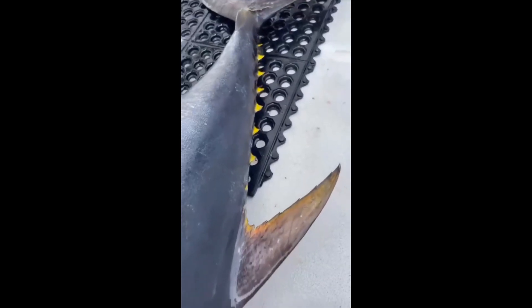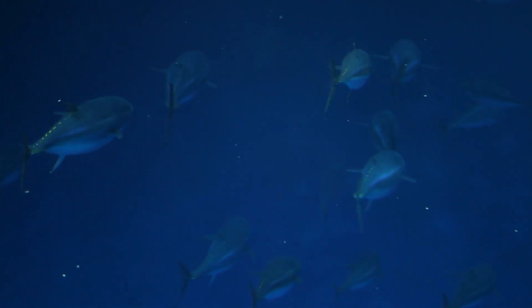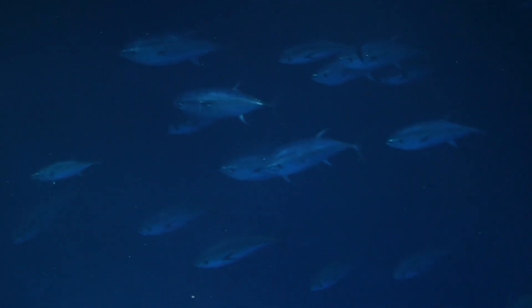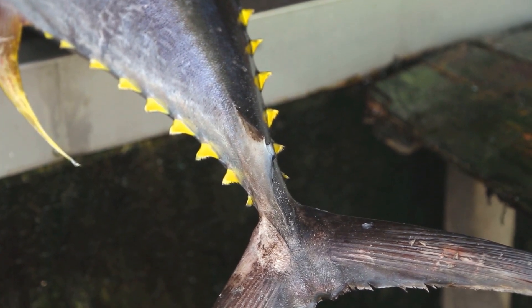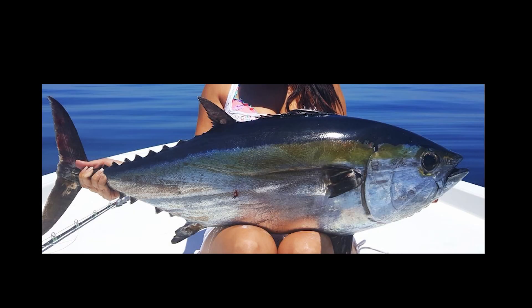There are two things that make me suspect I might be wrong. First, I do not know how well these fish can see the color yellow — their eyes are not very sensitive to color. If a human were to see as poorly as they do, we would say they're colorblind, and it's not clear if this particular yellow is something they can even see. The other issue is that not all species of tuna have yellow finlets. This fish right here is a black-finned tuna, and its finlets are black. Maybe this species doesn't school as closely as yellowfin tuna and the many other species that have bright yellow finlets — or maybe my hypothesis is just totally garbage.